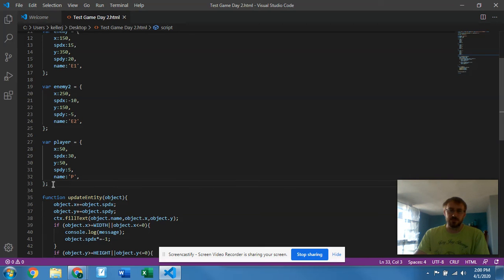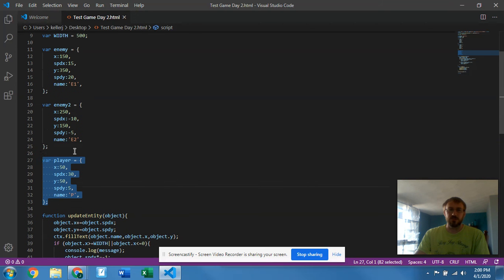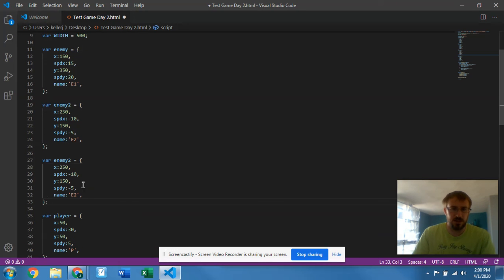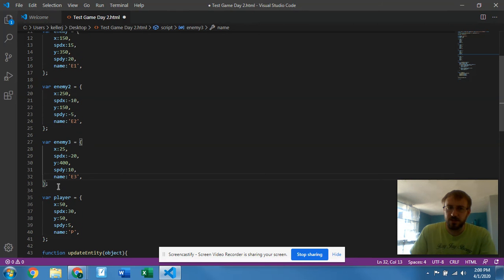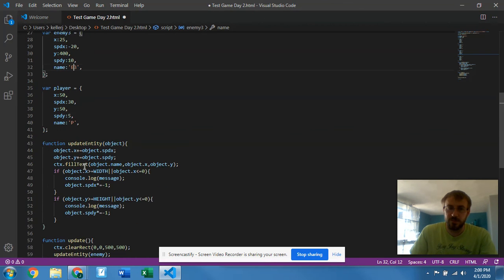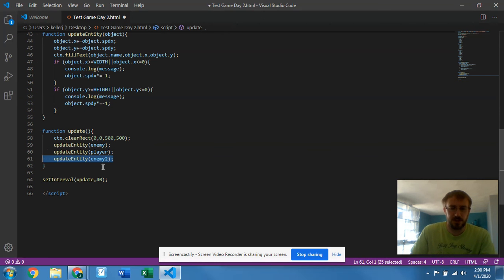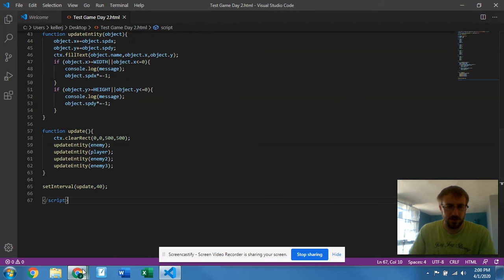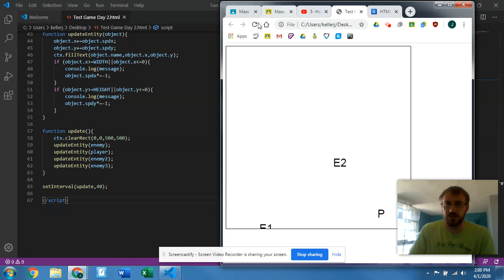What that lets you do is instead of creating a new player, a new enemy, by literally copying and pasting, like this is how I would make a third one, a different name. Change some of these numbers. Change that to E3. But changing that kind of gives me a new object, but I haven't used the object yet. So in order to have it show up on the screen, I would have to copy in enemy 3, save this, and then refresh. And I should see a fourth object floating around now. Yep. So there's enemy 3, the one that I just made.